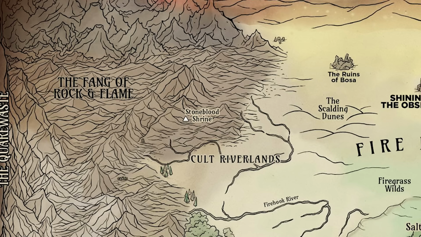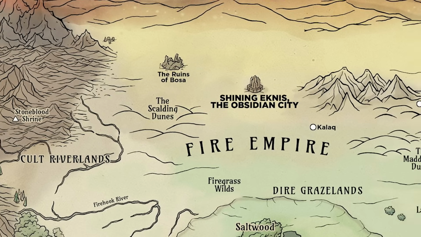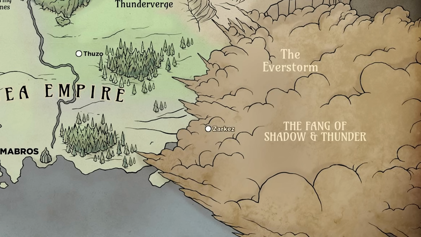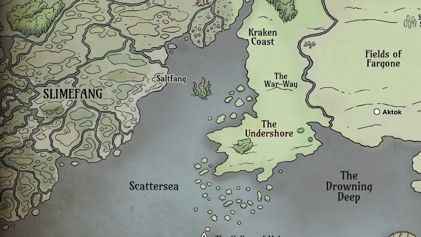In between these, or I should say the ones that are connected on the sides, there's kind of like para-elemental planes. There is the Fang of Rock and Flame, which would be the equivalent of the Plane of Magma, the Fang of Sand and Wind, which would be the Plane of Dust, the Fang of Shadow and Thunder is the Plane of Ice. It's air and water. It's not really that icy, but that's what it is. And finally, there is the Salt Fang and the Slime Fang, which are the Plane of oozes or swamps.